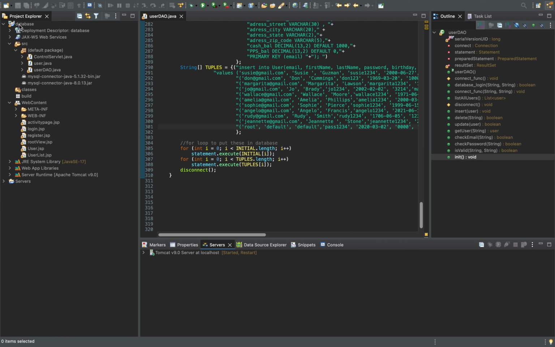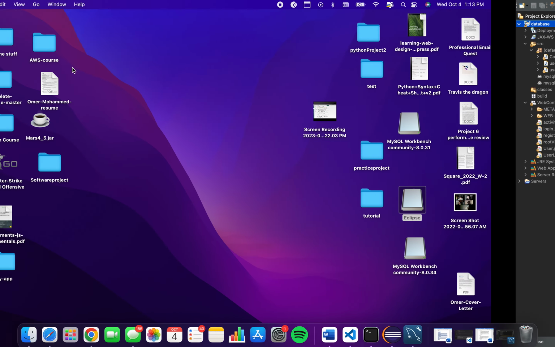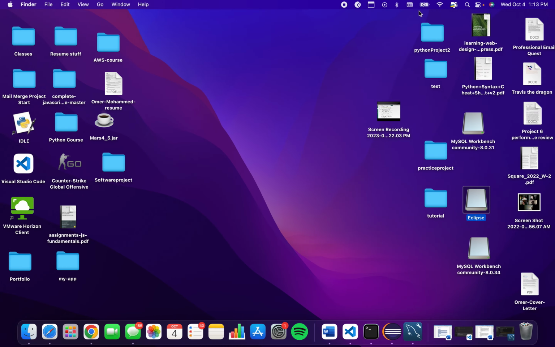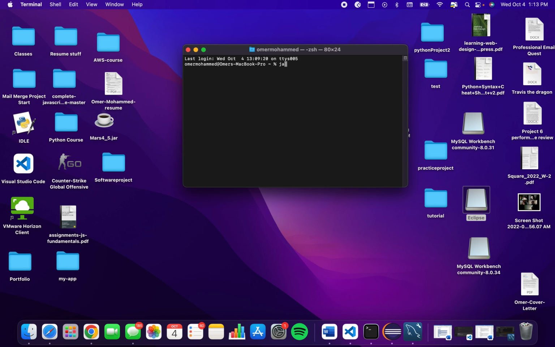I was getting a red error, but I had to first configure this to Java 17 or whatever version I'm on. I'm assuming 17. Let me just double check that again. If I go to terminal. So configure it to whatever your Java version is. In this case, version.